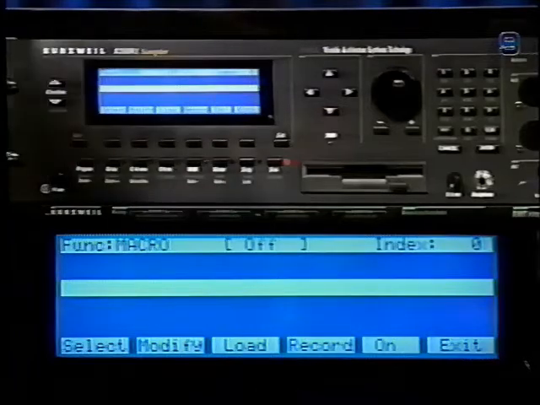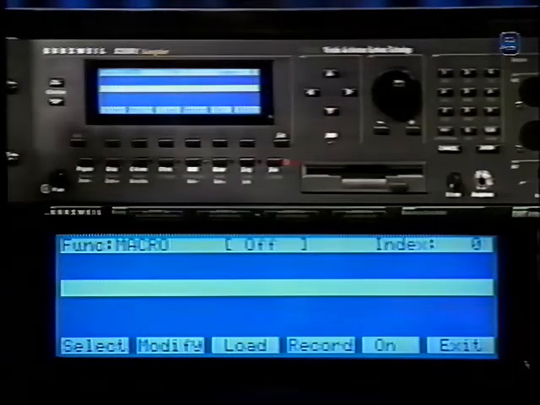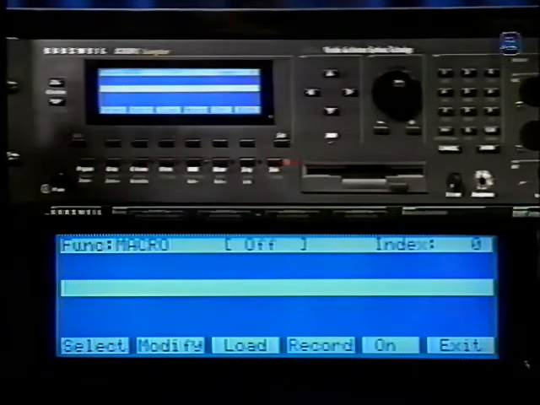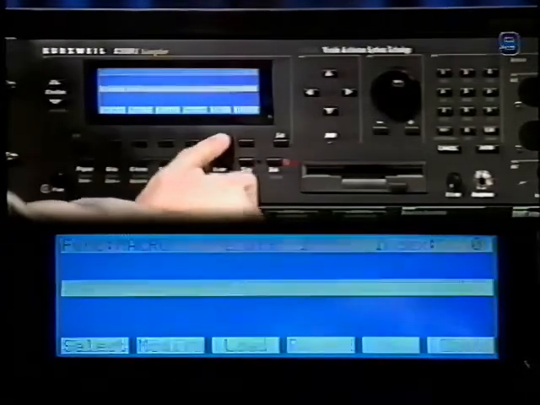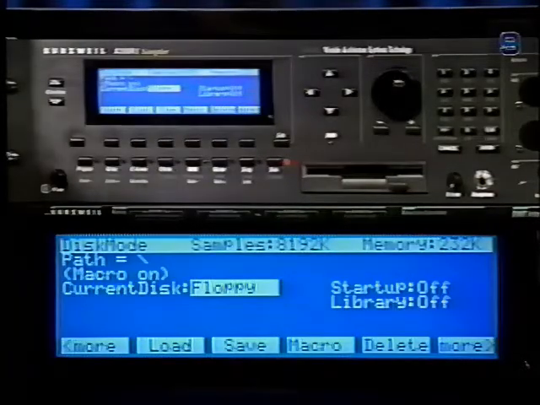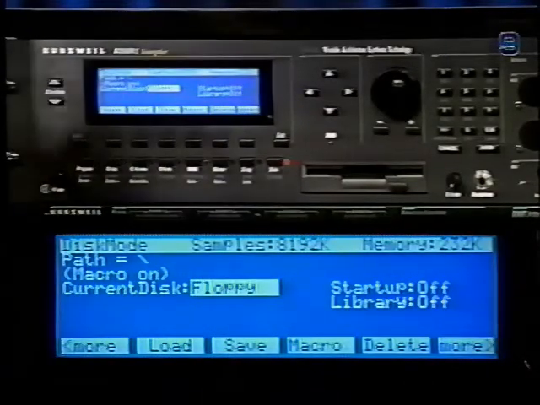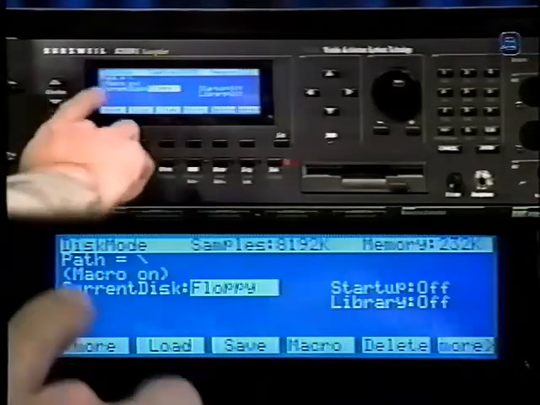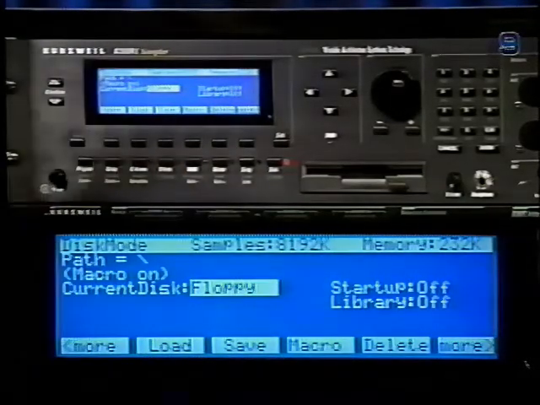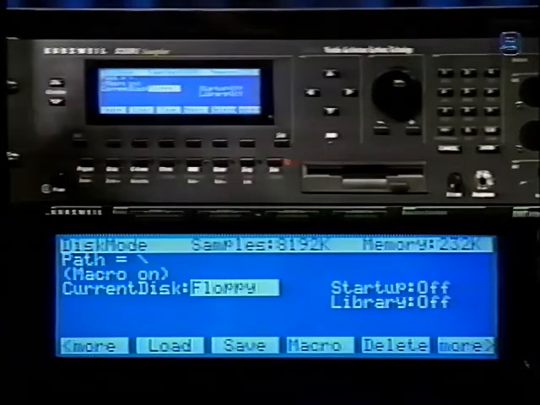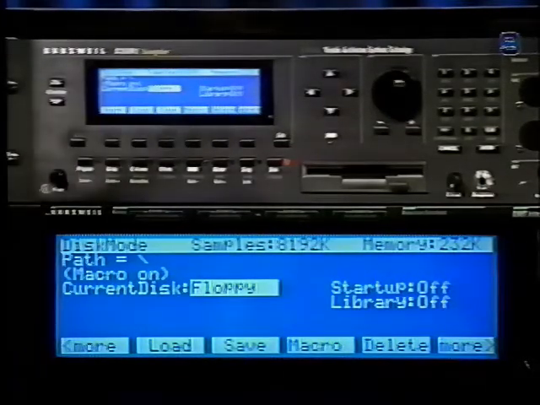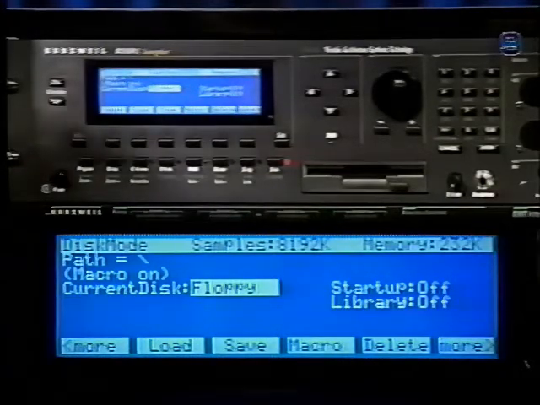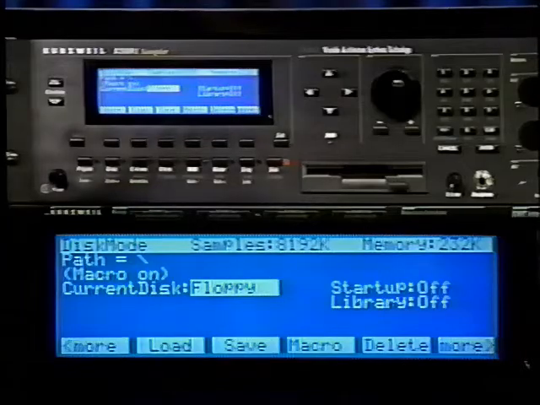There is only one table in memory at a time. When you first enter the macro page, the macro recorder is turned off. Press the On Soft button to turn the macro recording on. The 2500 returns to the disk mode page. Notice that the display shows that macro recording is on. Now you can go to the load page and load a file or group of files. The 2500 records everything you do. You can select individual objects from a file or load the entire file. We'll load the file Video 2.